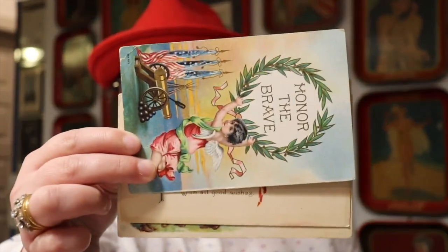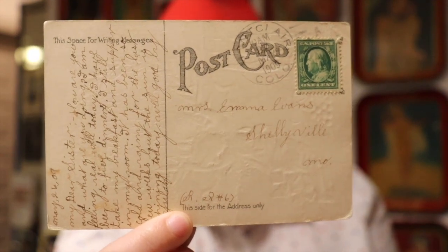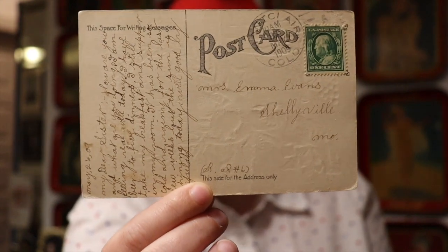The next thing I picked up was from Sean over at Skunky Junk. He had his first live sale, 4th of July themed, and he had these antique postcards. I have a soft spot for postcards and advertising — cool graphics get me every time. These are all antique postcards from the 1900s. The first one says 'Honor the Brave' with a little winged figure — just gorgeous images. When you flip it around, it's postmarked 1909, and the script on that back is just to die for, along with a vintage stamp.